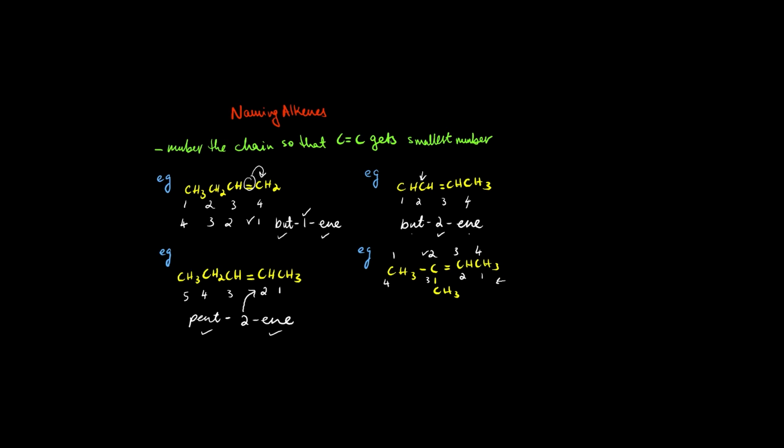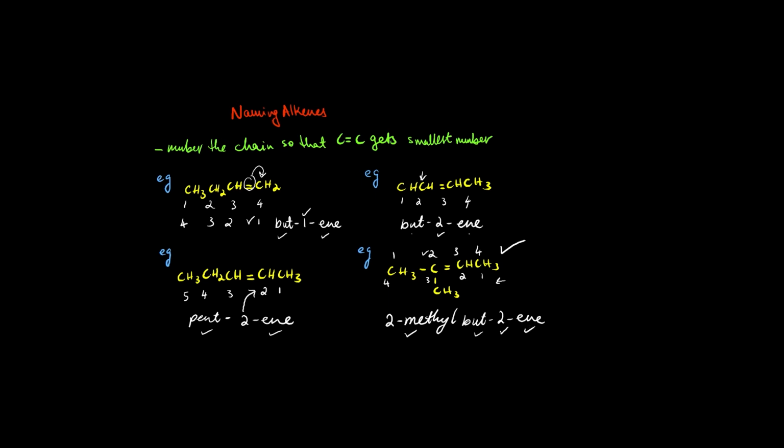But if we do it from the right hand side, the carbon double bond would be on 2, which is the same, but the branch would be on 3. So you have to notice these tiny details. So it would be better to remain on the safe side and count from both sides and see which one is better. So we'll be going with the left hand side. So the name of this compound should be 2-methylbut-2-ene. Why exactly? 2-methyl because the second carbon has a methyl group, but because there are 4 carbons in the longest chain, 2 because the second carbon has the carbon-carbon double bond, and ene because it is an alkene.